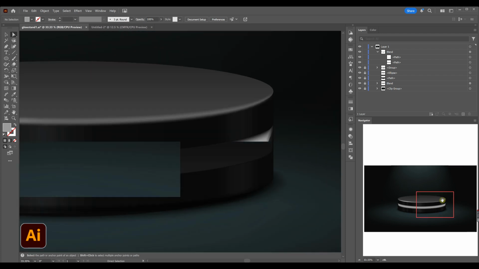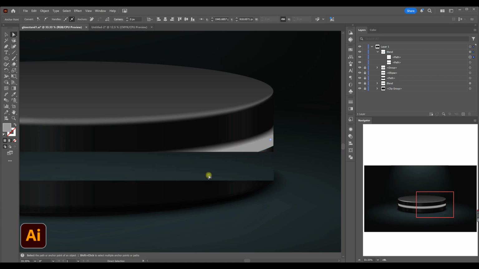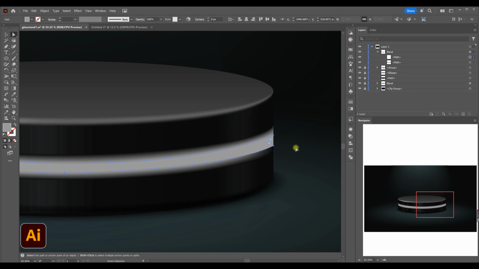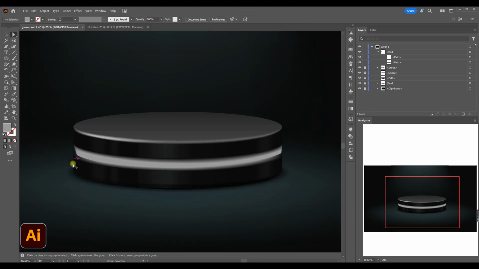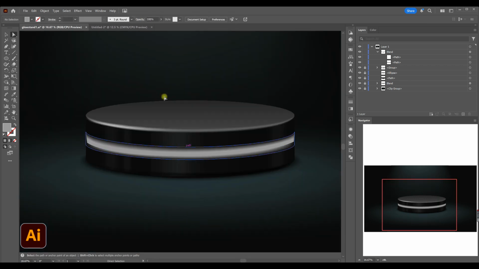It helped, as we see, though now in the corners we have a little bit of this problem. In this case you can try to add some more anchor points or move anchor points around and see if something will actually help. So let me try to solve this problem. I just moved these inner anchor points a little bit to the sides and I think it looks fine. I like the result. Let's keep going.